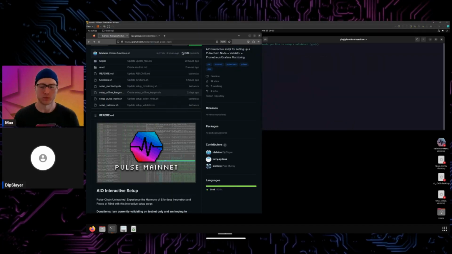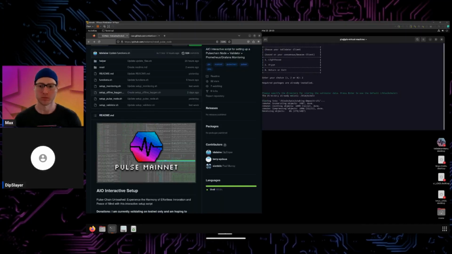Enter, would you like to set up a validator? This is now, if you just want to set up a node, a full node, you could cancel out here. If you would like to set up a validator, continue. Again for mainnet. And we use Prism 2. Again, our install folder still is the default blockchain. Confirm.